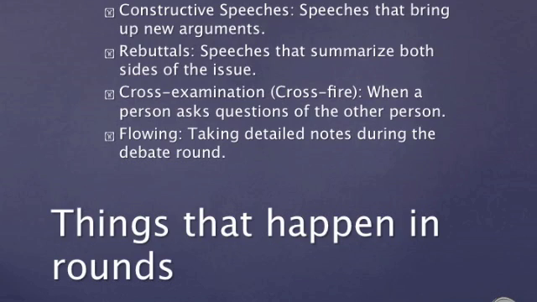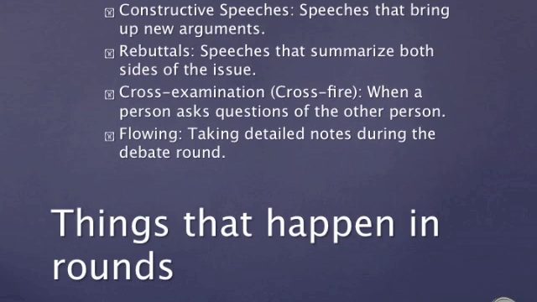There are two basic types of speeches that are given within a debate tournament or a debate round. One is called a constructive speech. These speeches bring up new arguments. That's what makes them unique. You construct or build new arguments. Rebuttals are speeches that summarize both sides of the issue and focus on why you're winning. So in rebuttal, you're summarizing what's been happening in the debate so far.